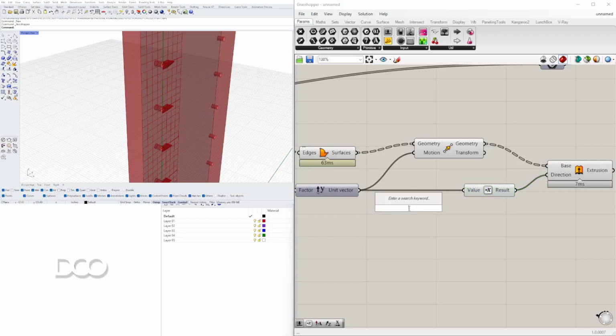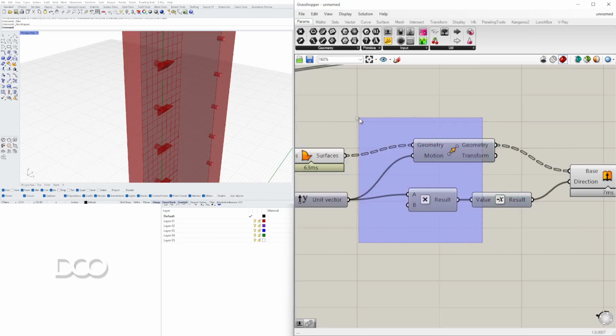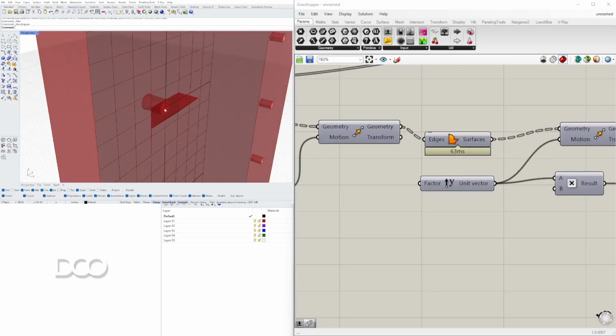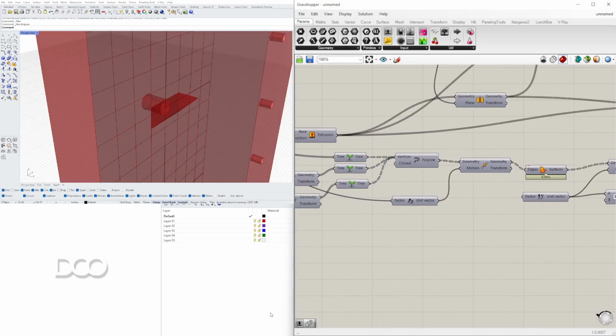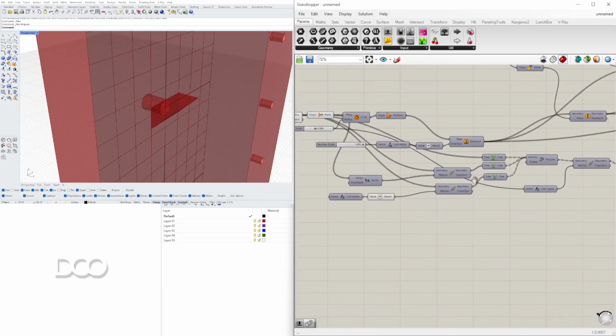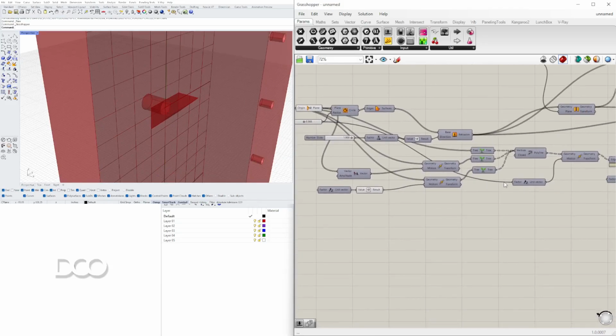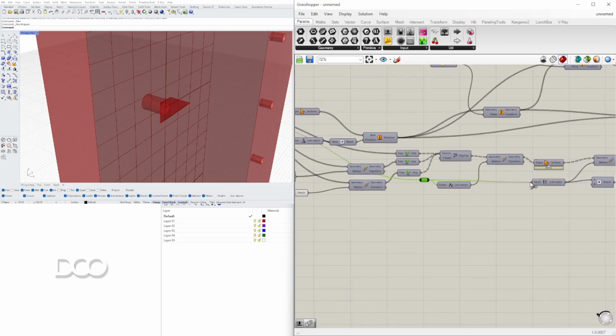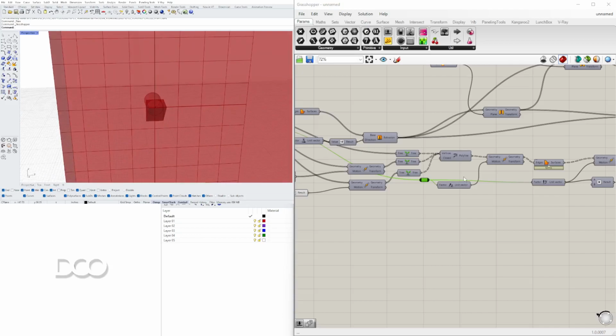So times 2. And the factor is going to be the width. And that could be the radius, because it's half of the distance. So if we use that radius, we can also bring in a relay and save some time this way.